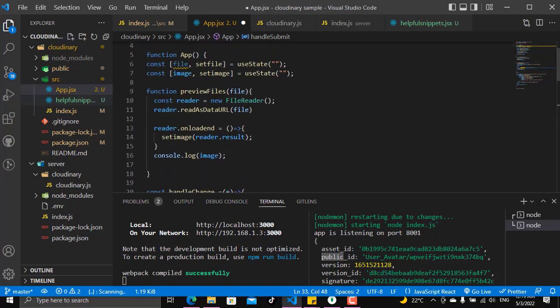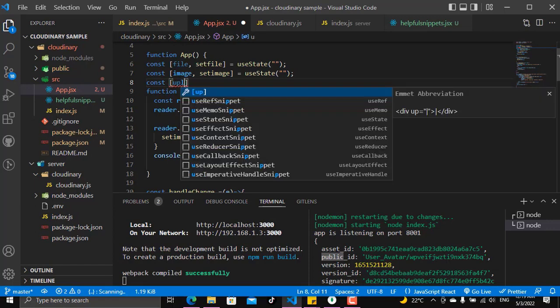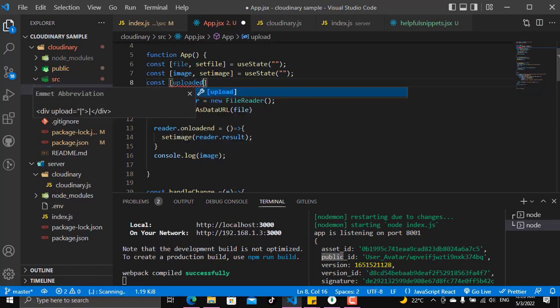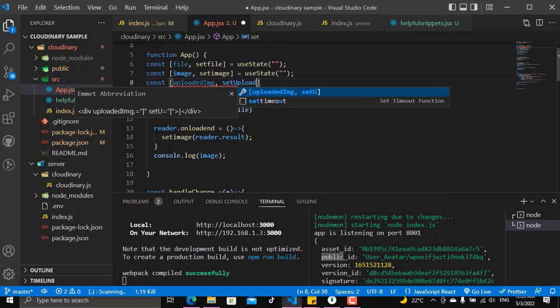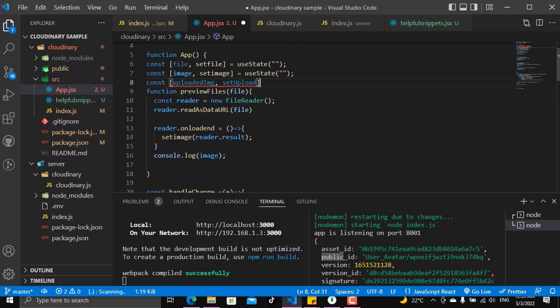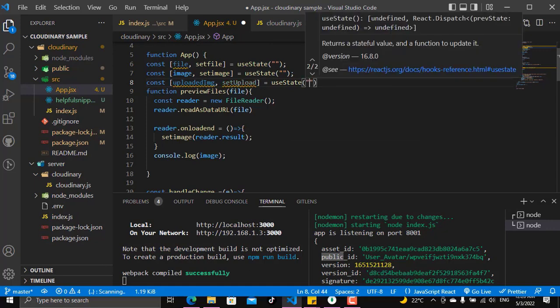So let's make here another state and I'll call it uploaded image, and set upload like that. And I'll make the useState like this.